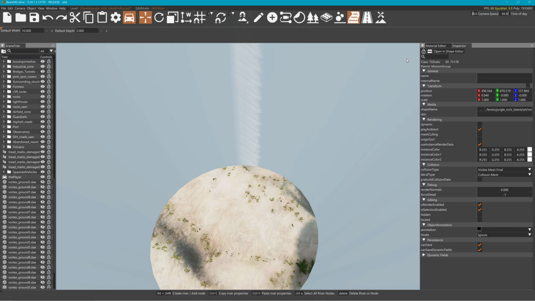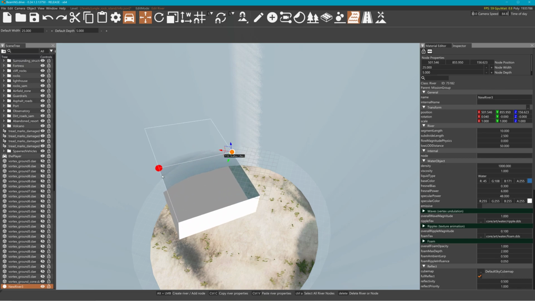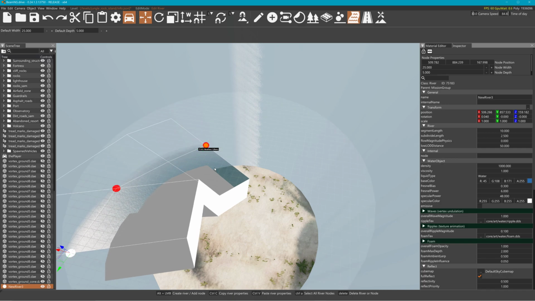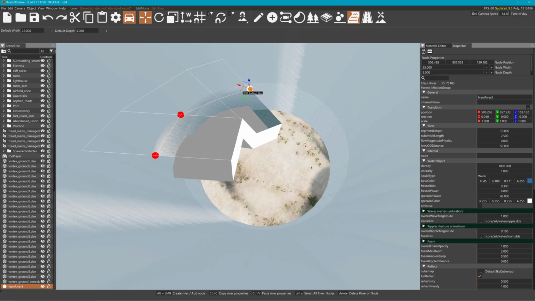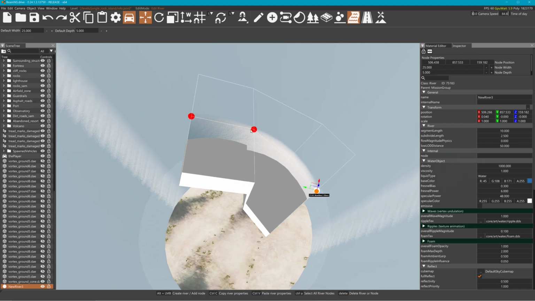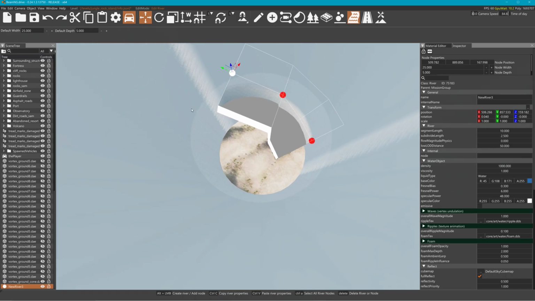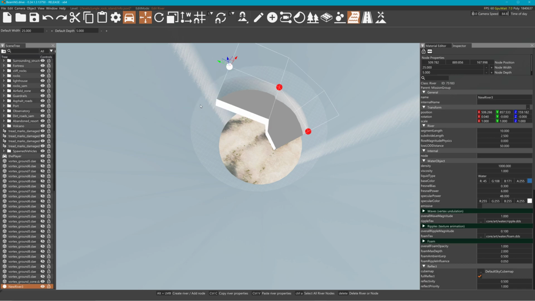I'll make this wider than I usually do. I'll just do like 25. I'll leave the depth the same. See, once you have this collision mesh, this thing in here, it's quite easy to just go around in circles in here to make what it is you want to make, because it'll stick to the sides, the walls of this thing, as you're going around and around and around.